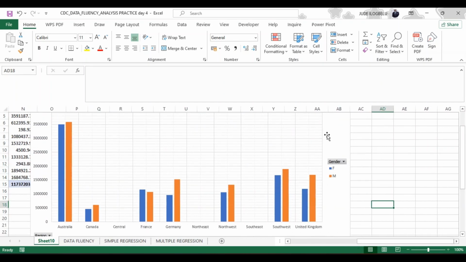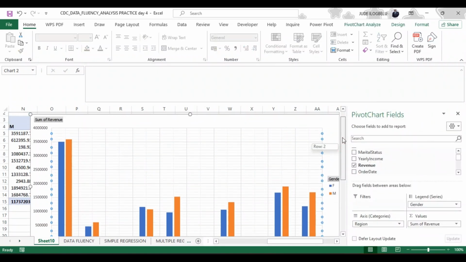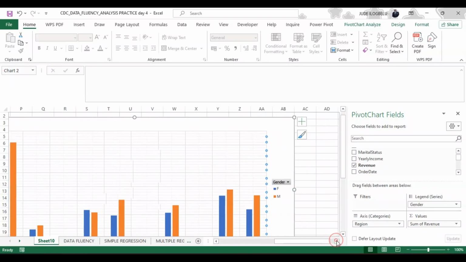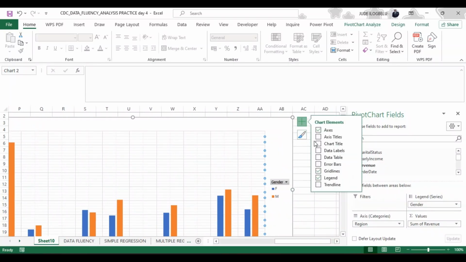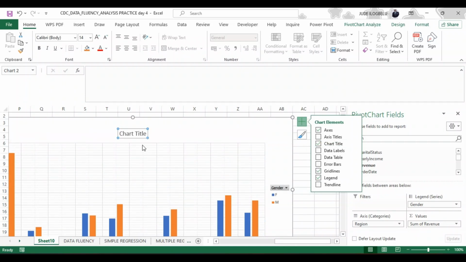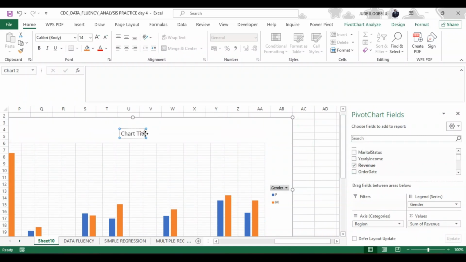So let's go and look at our, let's put up a short title. We say this one is revenue by gender considering country, disaggregated by country. So for you to get revenue by gender properly, just remove the country. You only see revenue by gender. You just see the proportion.